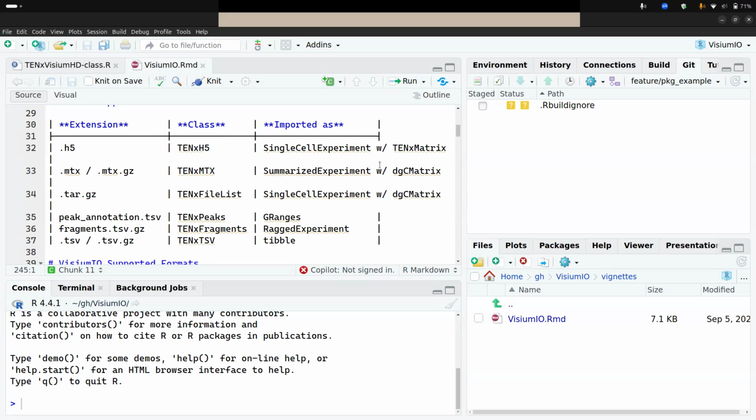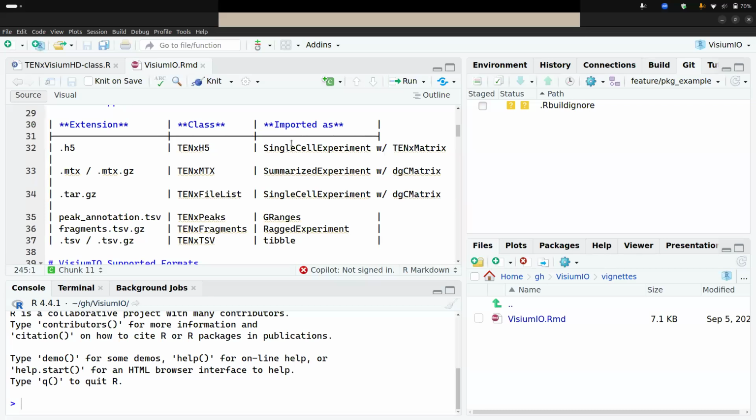I try to make it as easy as possible for the user to import their data, so they don't have to specify a lot of arguments. We also support peak annotation files, which are tab separated values. That's the 10X peaks constructor function. You get genomic ranges out of that, and the fragments file as a ragged experiment.